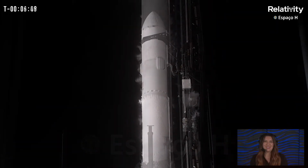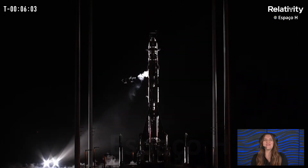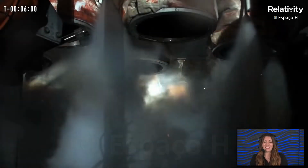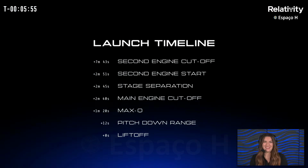Safety manager. At T-minus 6 seconds, we're going to see that blue fire and have ignition of those 9 beautiful 3D printed Aeon 1 engines. And then at T0, we will have liftoff and Terran 1 will fly. Shortly after, at T+2 seconds, the strong back will throw back to assist in removing the umbilicals and clear the path for the vehicle to fly.